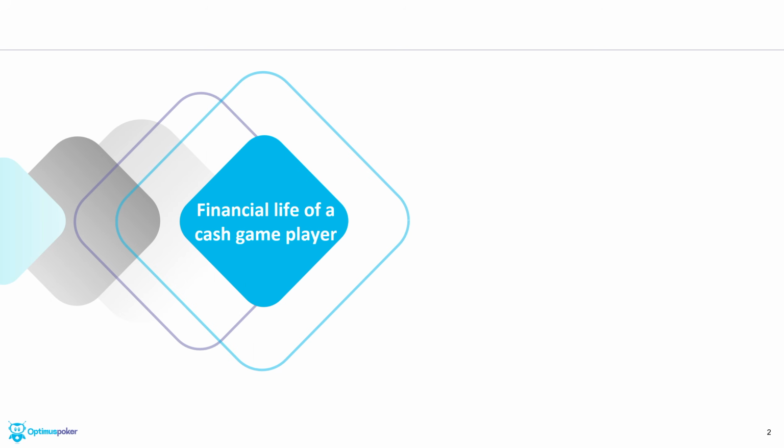And there's gonna be 1 minute of theory, like how do you calculate the average winnings or losses of a poker player. And then we're gonna put that into practice with an online simulator, a free simulator offered by optimuspoker.com. We'll see that later. You'll be able to use it for free as well after watching this video if you want.